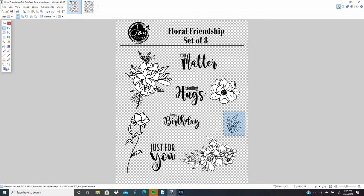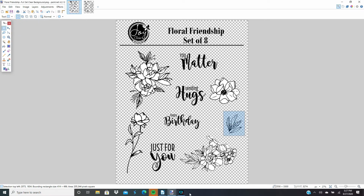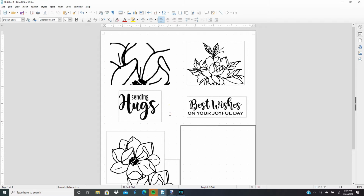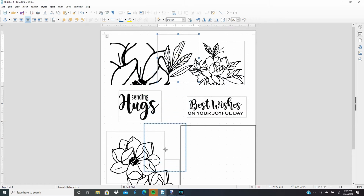So I'm going to go ahead and I have erased the areas I don't want, selected the leaf portion, and I've gone up to edit and then copy, and then I'm going into my word processing document and I will click on that and then paste and then resize my image just by dragging it.